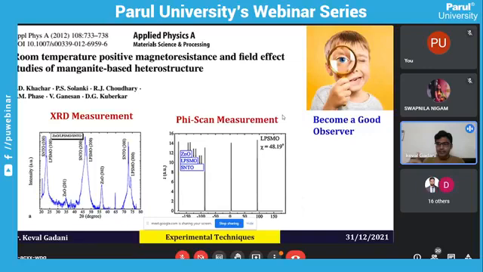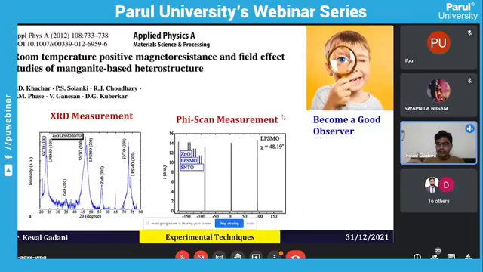Now further, in this paper, Solid State Communications, you can observe one single main peak. I am talking about the film. So this is single crystalline growth, which means the film itself possesses single crystalline growth. So good observation is very important in research. So how can you get the idea? How can you do research in thin film?